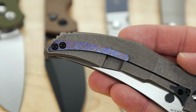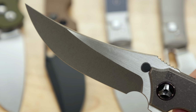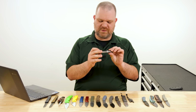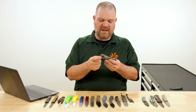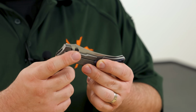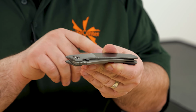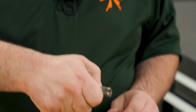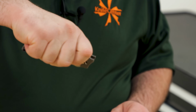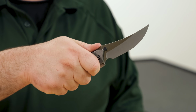But anyway, check it out. I haven't even flipped it open on camera yet. Let's do that. Flips very, very nicely. Everything Custom Knife Factory does is super well done, so that's no surprise. These right here, if you're a thumb stud sort of person, do not mistake these for thumb studs. Those are just going to work as the blade stop. They're not tall enough to really be able to catch your finger on. You could probably do it if you're really thinking about it, but that's going to be really tricky, and you're just going to get annoyed.